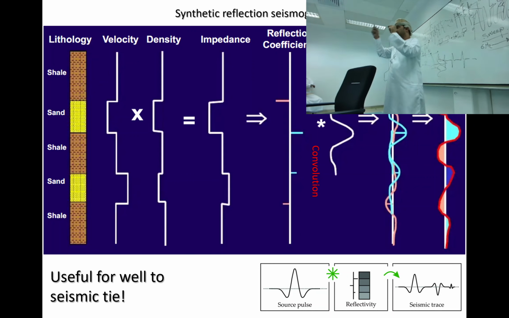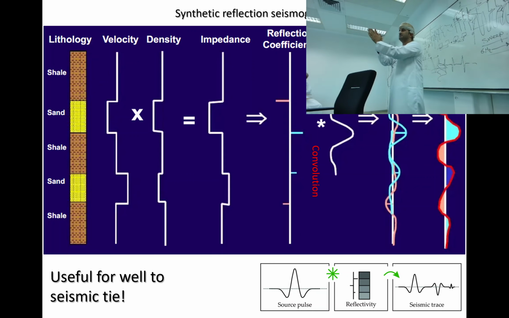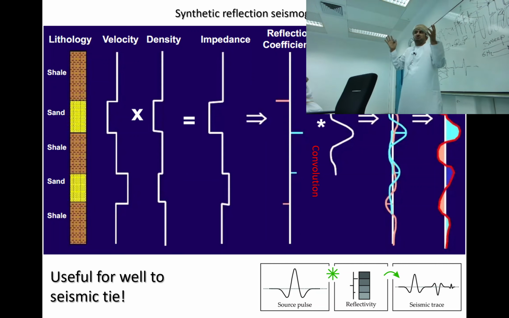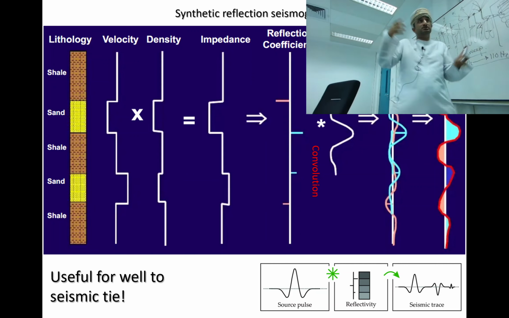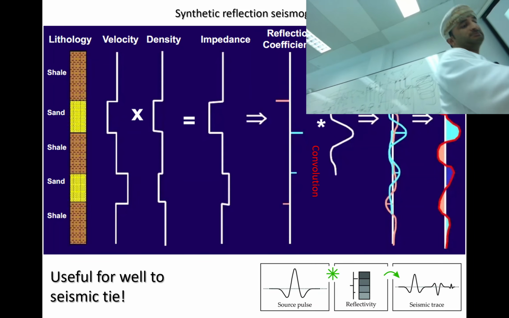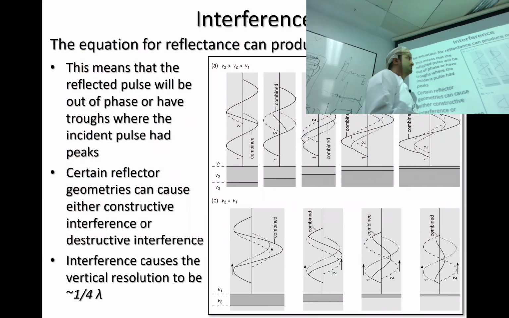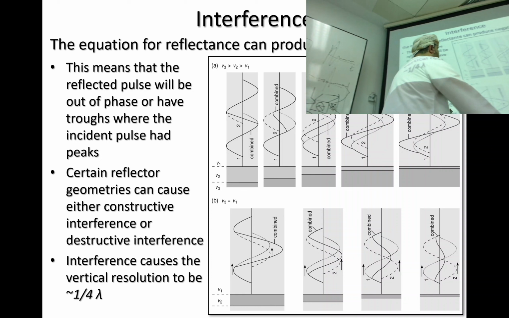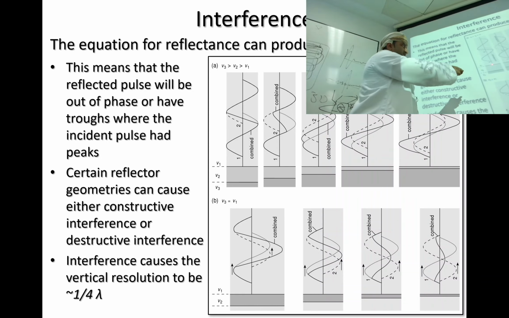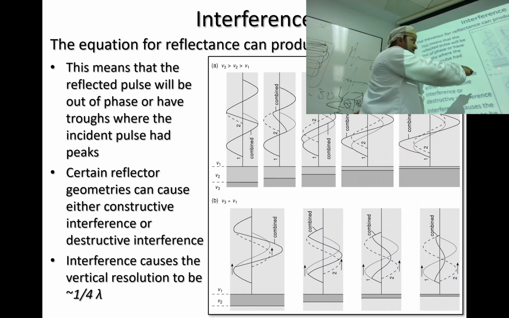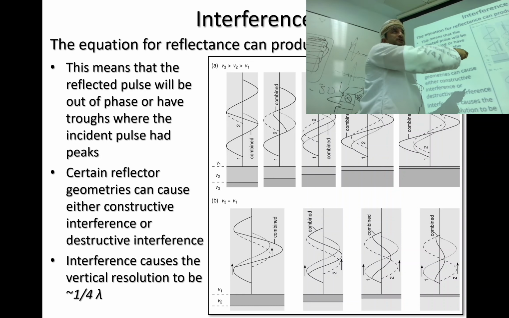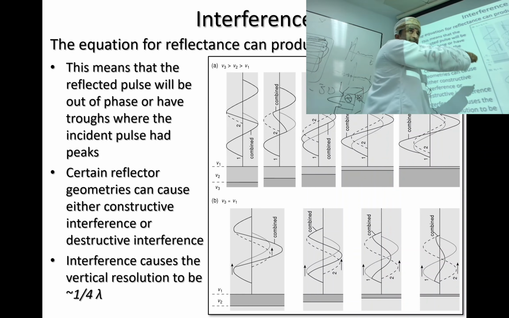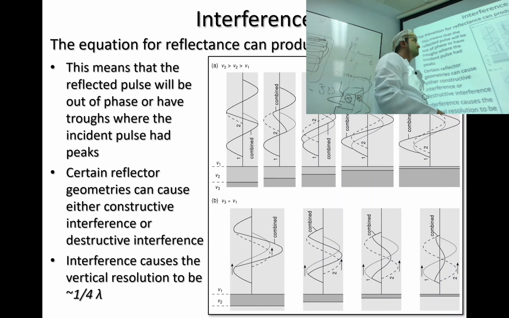I add them together, this one was positive, this one was negative. There is a layer, I don't see it. So that's really possible. So here in this case, what you see, two energy reflected. That's the separation. One layer, another layer, and in the first case, the velocity is increasing. The acoustic impedance is increasing with depth.